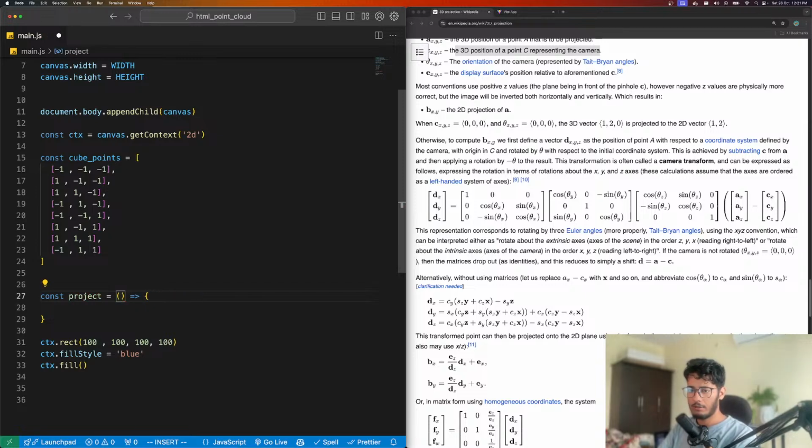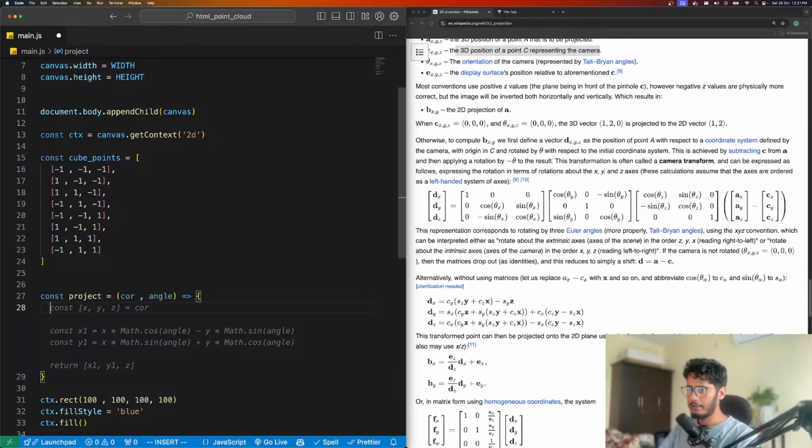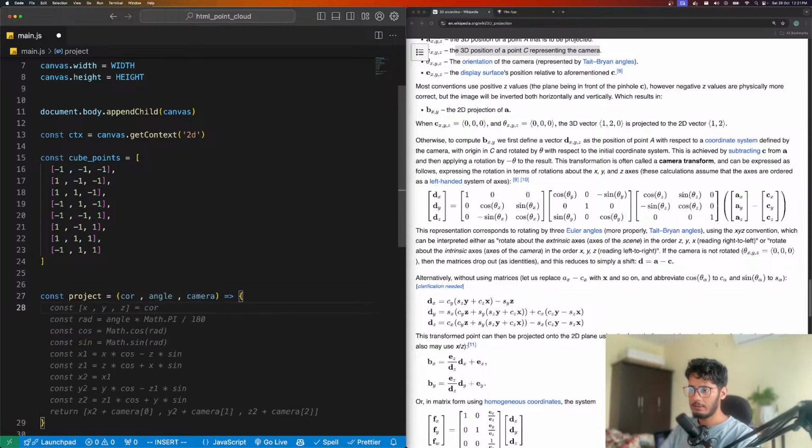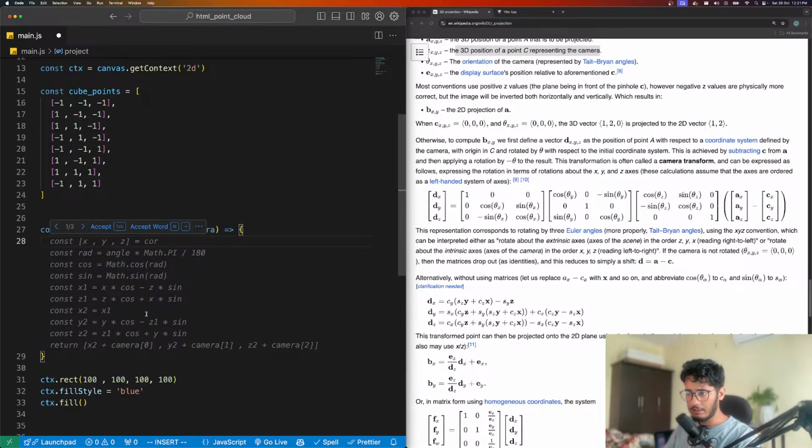Point 3D, which is the point you would like to project, or let's call it point, or coordinate. And an angle. There are two things, and this is a simple version of that. Then we could even have a camera thing. This is doing all this kind of stuff, but let's try to use this exactly like this one.